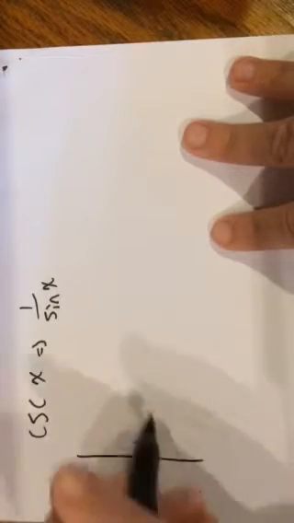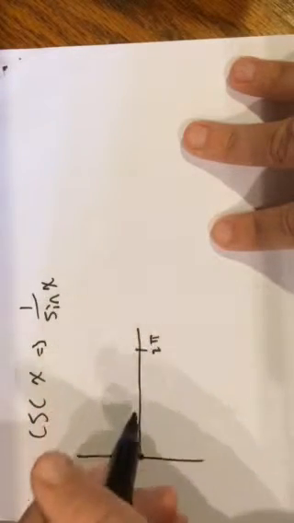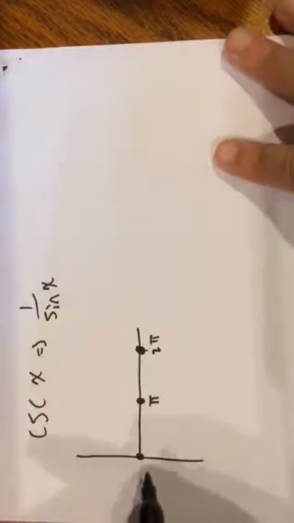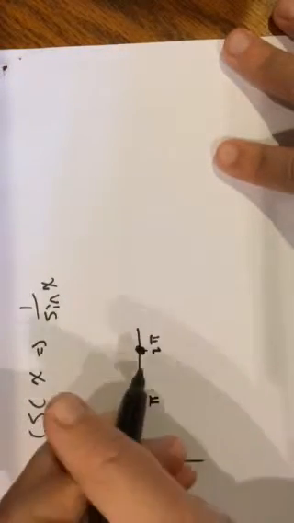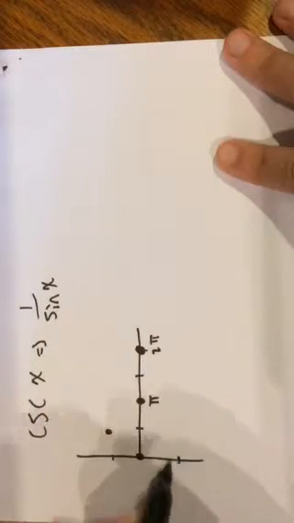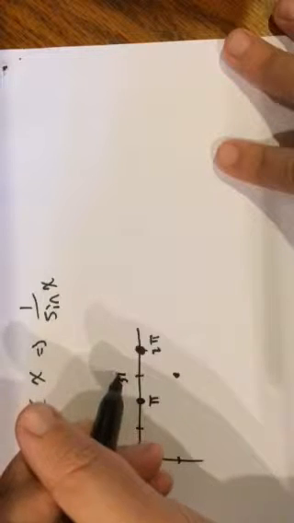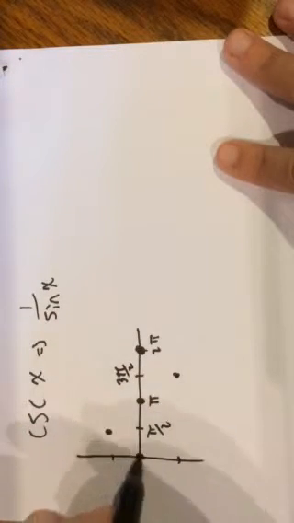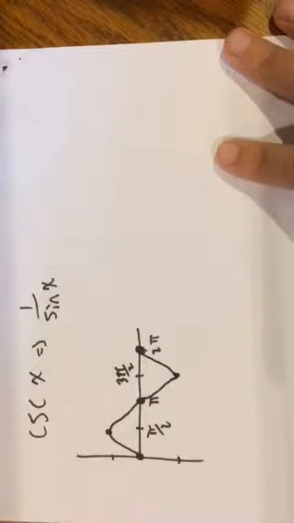So we're going to graph a sine of x. If we graph a sine of x, it starts at 0, ends at 2 pi, goes through 0, the x-axis at pi, hits the highest at pi over 2, and the lowest at, sorry, 3 pi over 2. So my sine graph looks something like this. Has a period of 2 pi and an amplitude of 1.